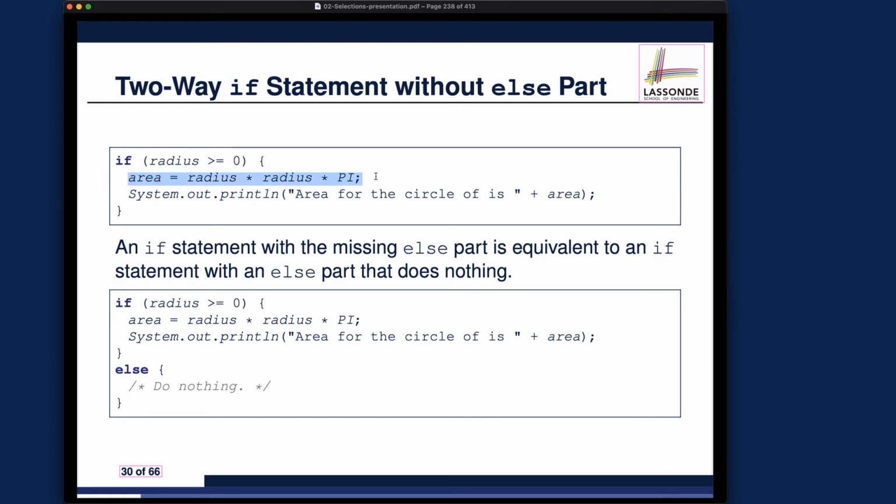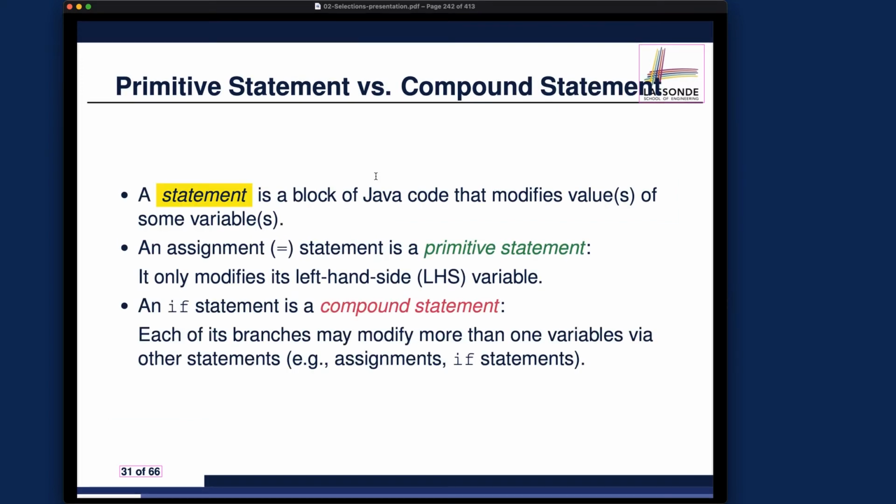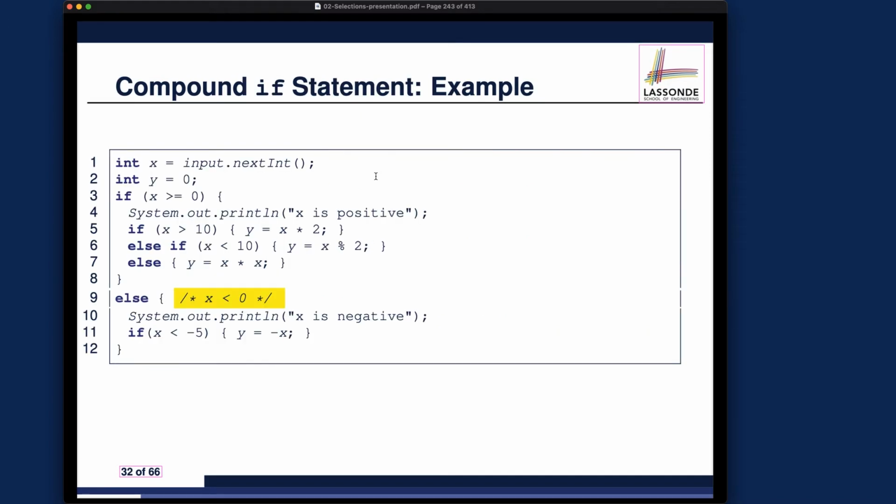However, in practice, it's very common to see, rather than having a primitive statement here, just another if statement. It's called a nested if statement. So that's something we'll see right away. All right, so you really know the difference between simple or primitive versus complicated or compound, right? Right, let's consider this example over here. It's pretty complicated enough. I do have quite a few things to say to you about this example.